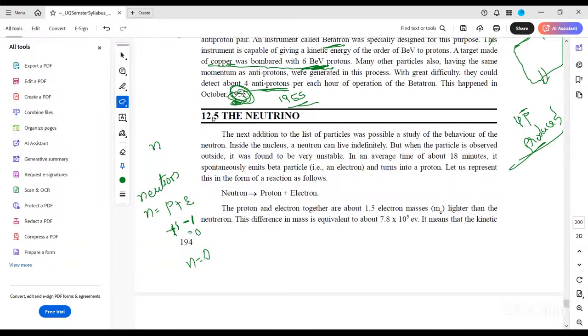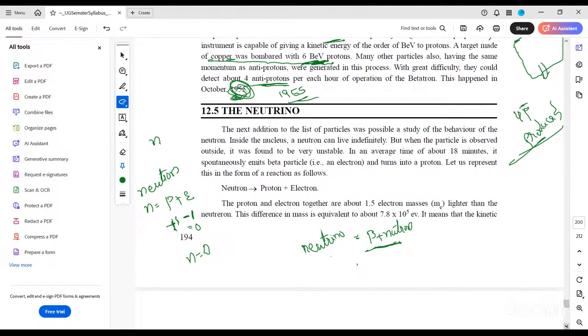But what are we discussing? We are discussing neutrino. If we come across neutrino, it is the combination of proton and neutron. What is the mass of this neutrino? The neutrino mass is the mass of proton and electron, the two masses added together. So the mass of neutrino is the combination of proton mass as well as neutron mass. And this is lighter than the mass of proton and neutron.